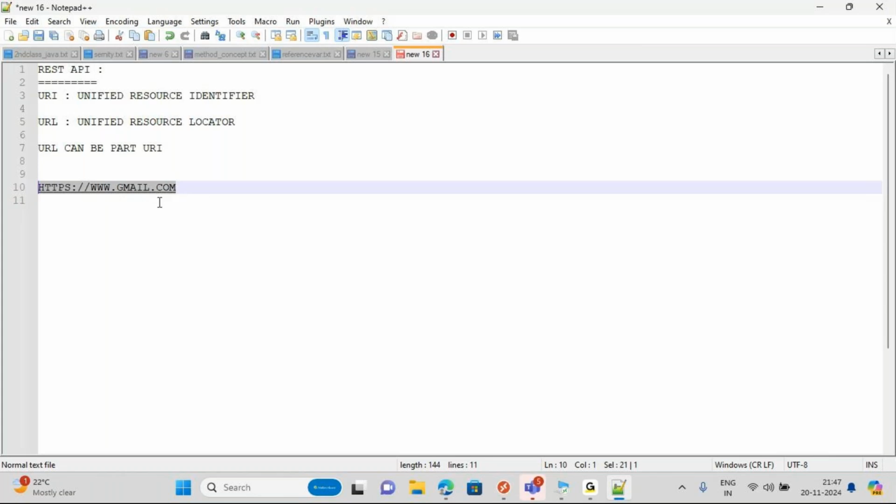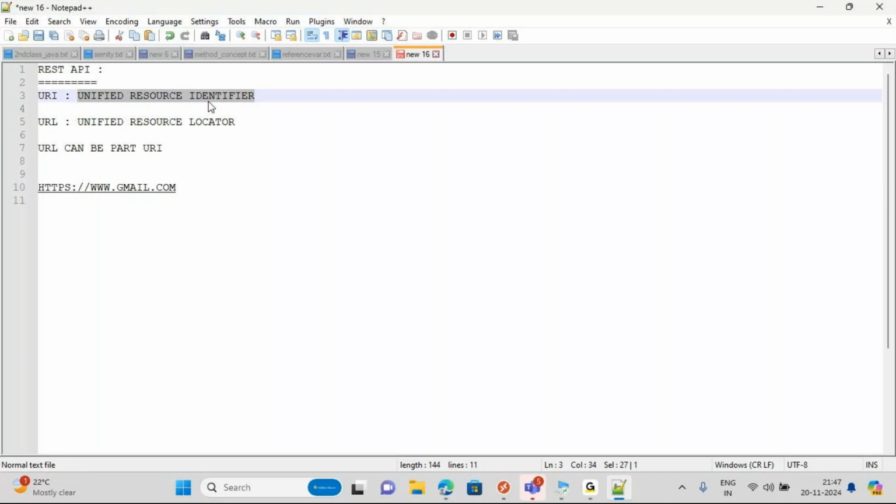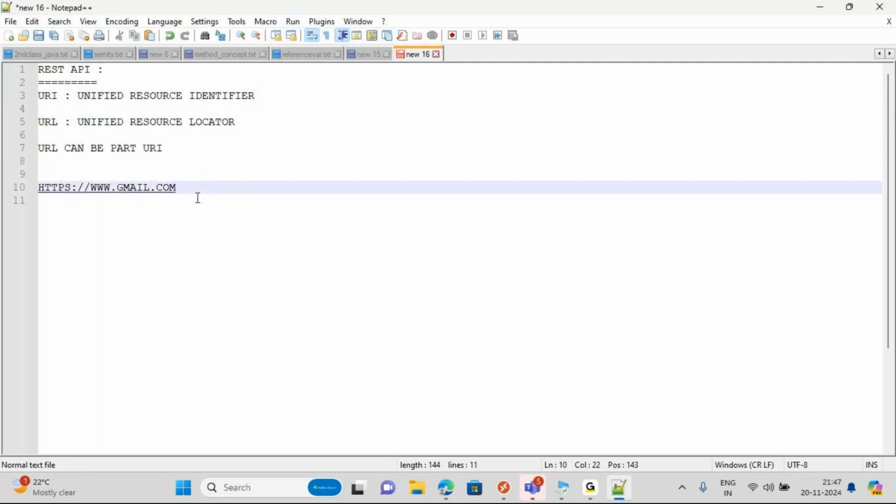This is actually a URI. And this URL means what? It's a locator which will help you to surf in the browser.